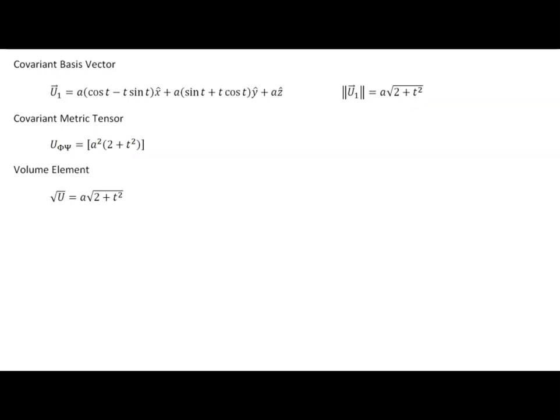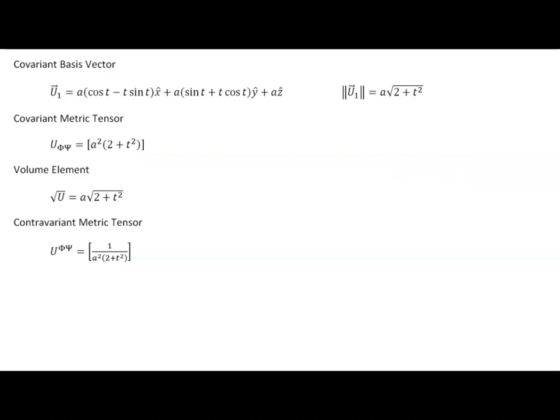We define the contravariant metric tensor using this expression. And in the case of a curve, it's very simple. These are both individual terms. We just need to find the reciprocal of this individual term here. And that's easy. We just invert it like this. So these two are simply numerical reciprocals of each other. Multiply them together, we get the value of 1.